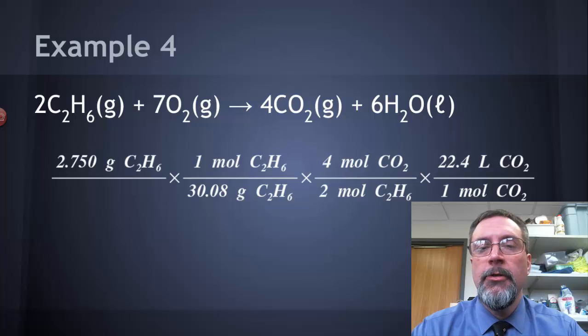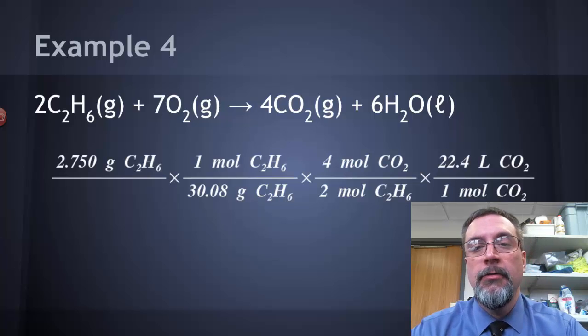But I'm not interested in moles of C2H6. I'm interested in CO2. So I need to use the mole ratio here to get to CO2. Well, according to my balanced equation, there are 4 moles of CO2 over 2 moles of C2H6. For every 2 moles of C2H6, I'll produce 4 moles of CO2. Yes, you can write 2 to 1. I'm not going to do it because I want you to see where those numbers came from. The 4 was in front of the CO2 and the 2 was in front of the C2H6. Again, remember, moles of what you're trying to figure out on top, moles of what you've already got on the bottom.